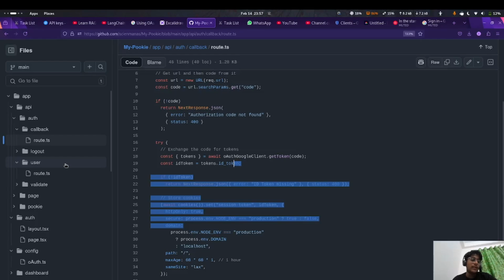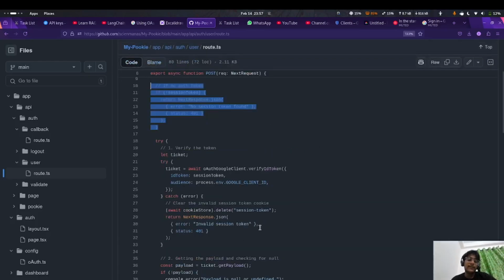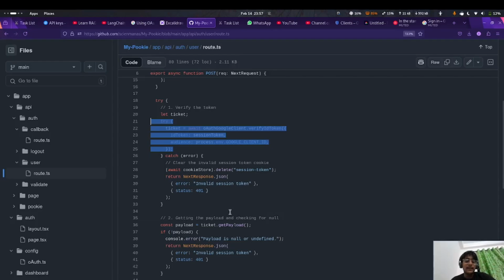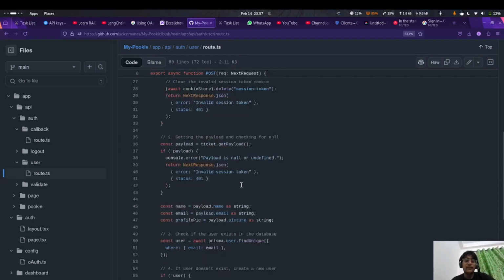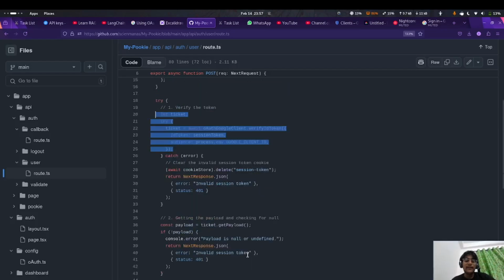Now we will head over to the dashboard, and what the dashboard is doing is calling this endpoint, the user function, for all the data. This endpoint gets the session token, checks whether the token is there or not, then verifies the token. After the token is correct, we get a ticket, and from the ticket we get the payload.